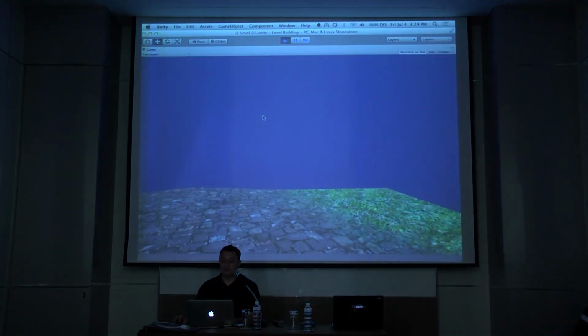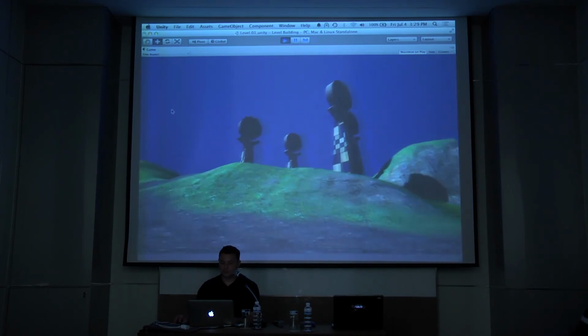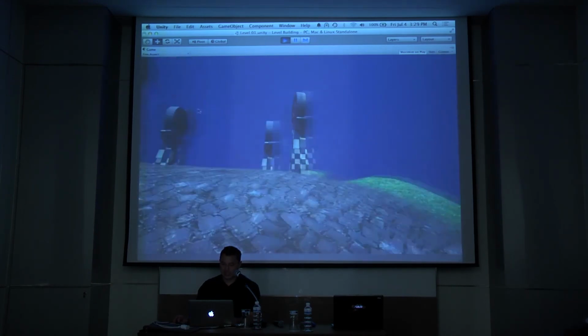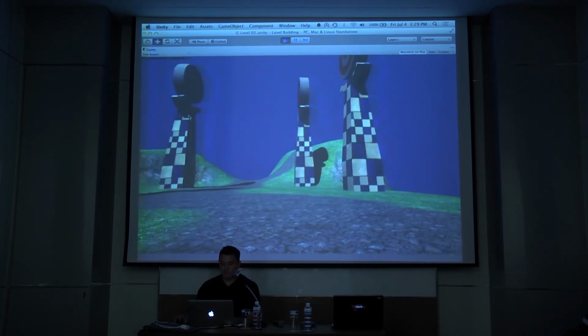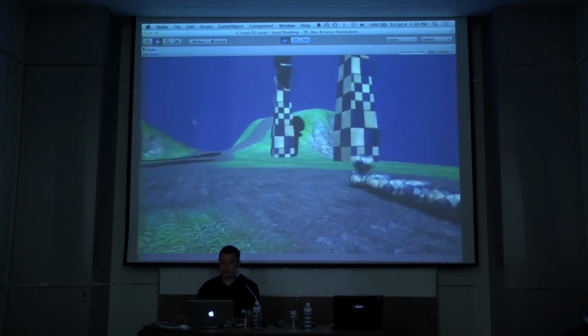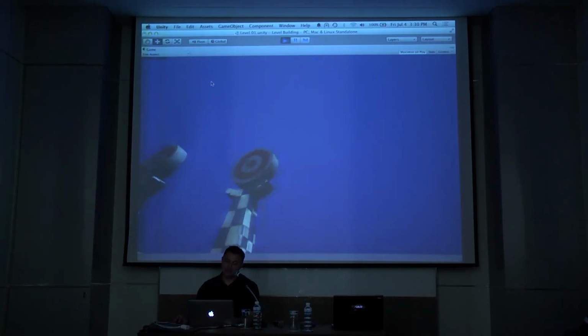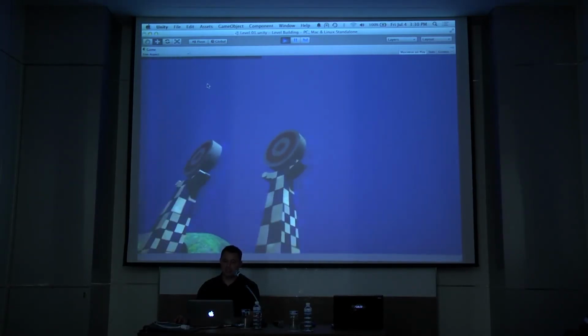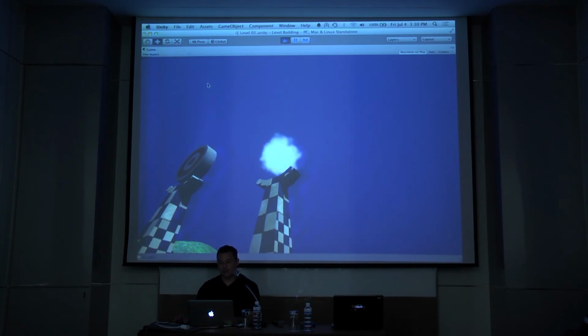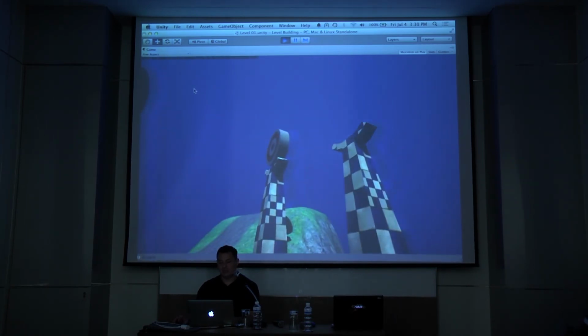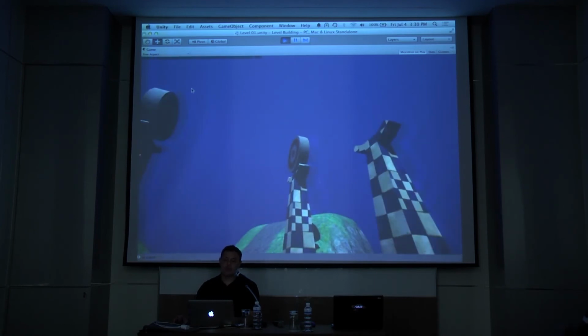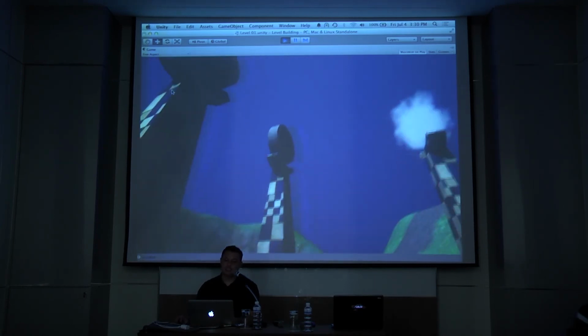We hit play. Okay? So when I hit the spacebar, I've got a little bar that fills up at the top, and when I release it, I get a cannonball. Now if I can hit one of those targets, it should disappear in a puff of smoke. Yay! So that's a particle system that was designed specially to do that.